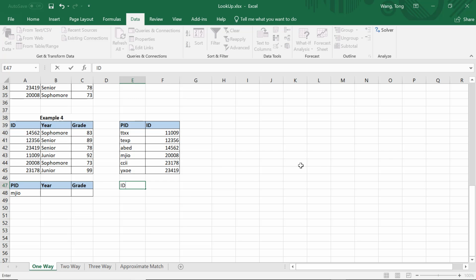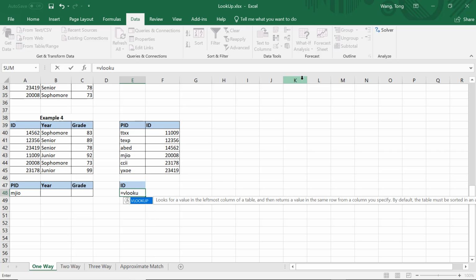To help you think about this, let's introduce a new column here called ID. We're going to first figure out what's the corresponding ID for this PID, using this table.